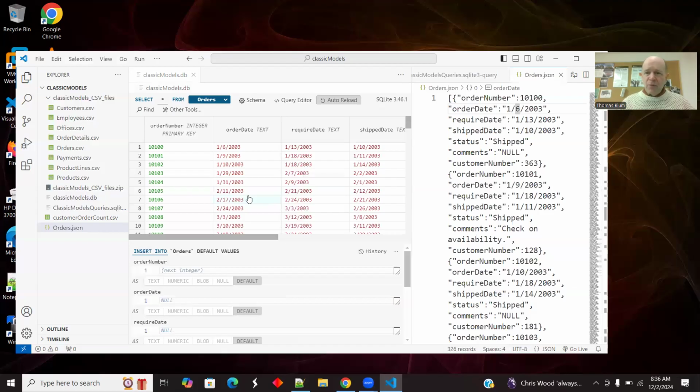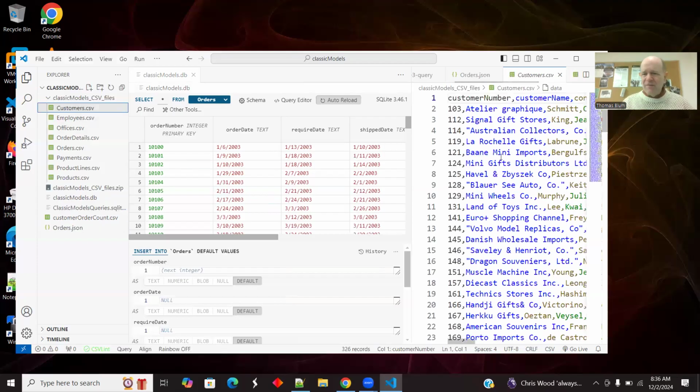So we imported data as a CSV. The CSV had the standard CSV format of values separated by commas. But one important thing was that we had the names of our properties, our fields, our columns, whatever you want to call them, at the top.